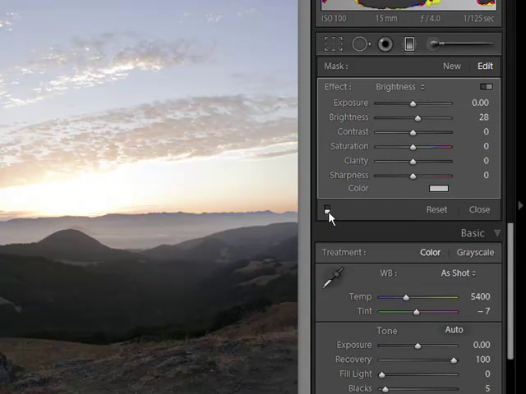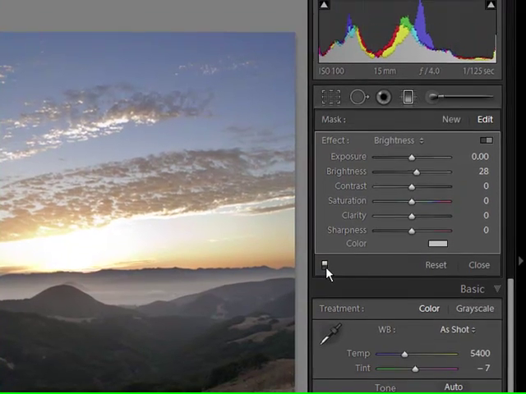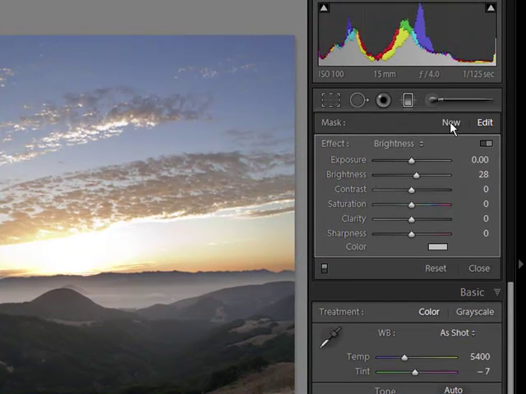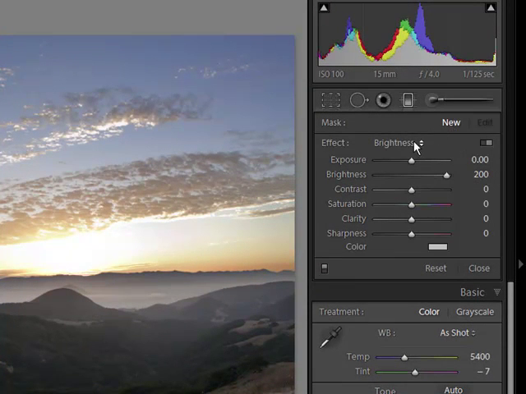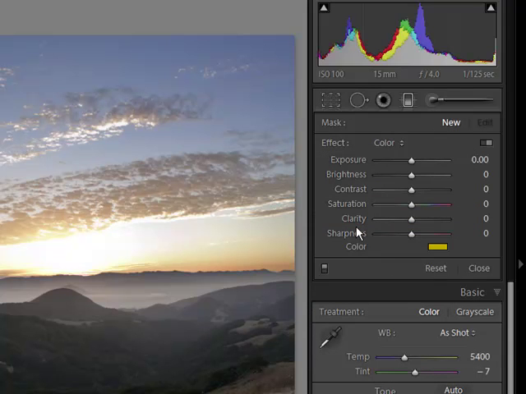See a before and after? I click on and off. Kind of like where I'm going. For this demo, I want to run out one more graduated filter. So I hit New, Program, and I'm going to use Color. Because California is the golden state and I'm not seeing much gold in these hills, so we're going to put it there. When you click Color, everything is zeroed except for your color swatch, which is now active.